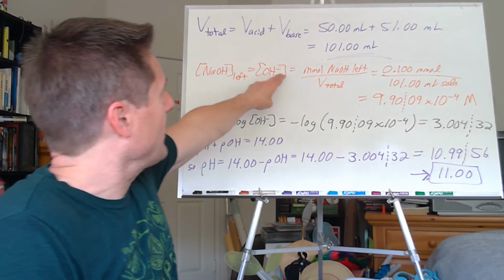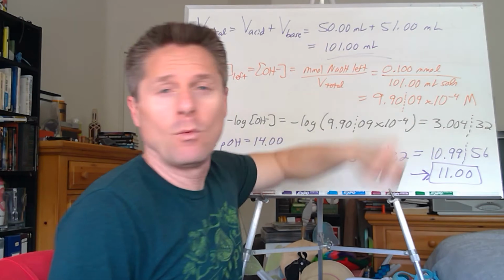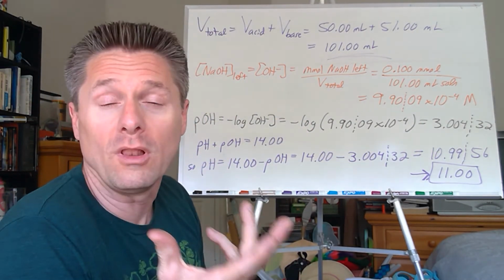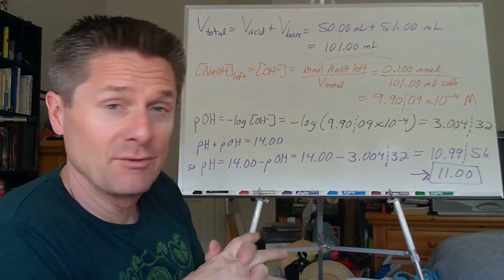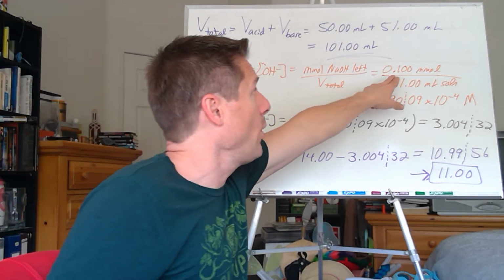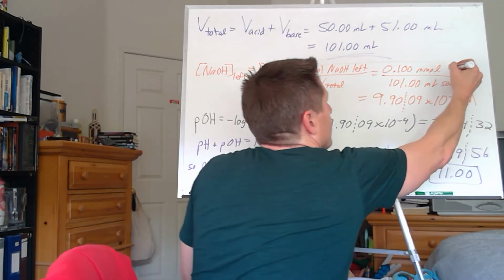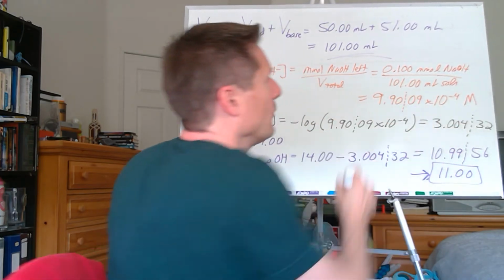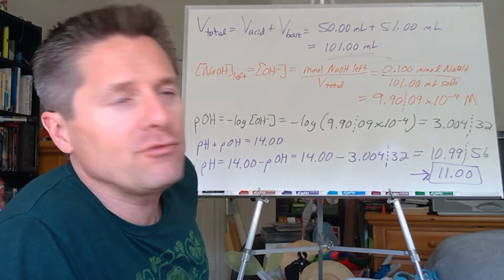What'd you get? Let's take our volume total. So 50 milliliters of acid plus 51.00 milliliters of base gives us 101.00 milliliters total of solution we dumped in that flask. That flask is getting pretty full. And if we're doing that titration, we've just been spraying it down with DI water. We have 0.100 millimoles of sodium hydroxide left, correct? Let's divide that by the 101.00 milliliters of solution because of the dilution. There was dilution on the solution.